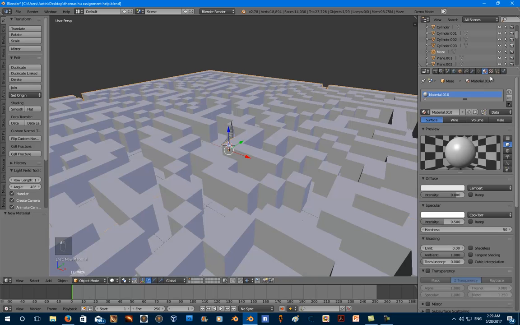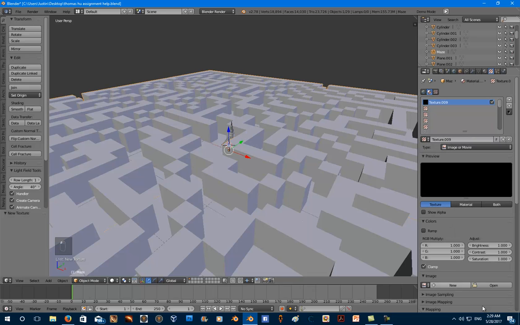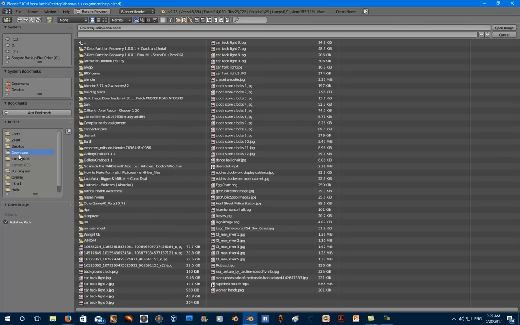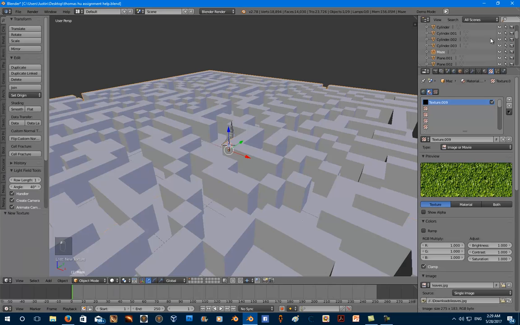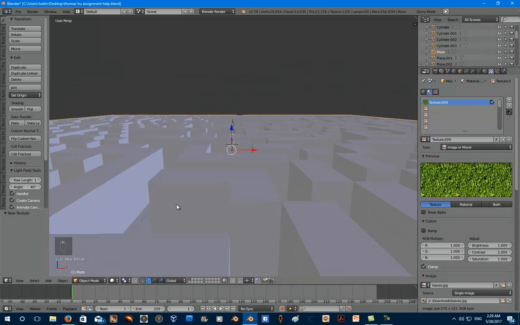And what I've done is I have grabbed a new image. Now this one is just a basic leaves. So we'll go into here, open image, and then comes the fun part.